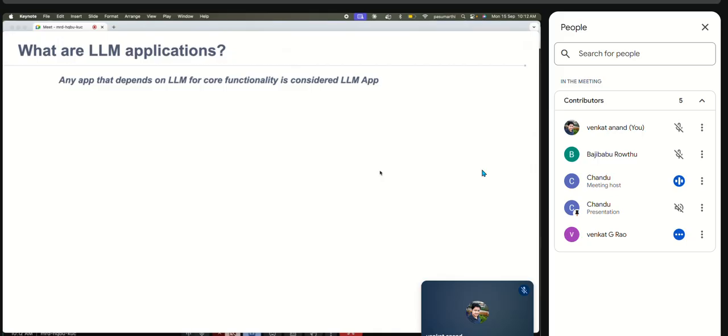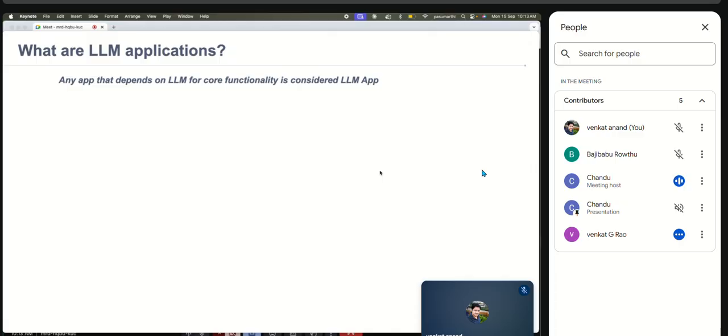ChatGPT is a web app, right? You have a web app and we have a mobile app as well. Internally, it is going to use an LLM, so we can call that an LLM application. Of course, it's a mobile application, but internally it is using LLMs.